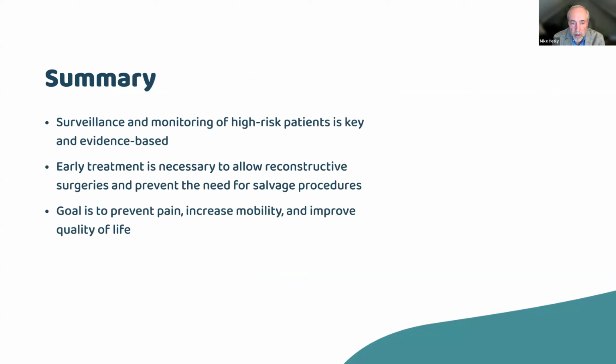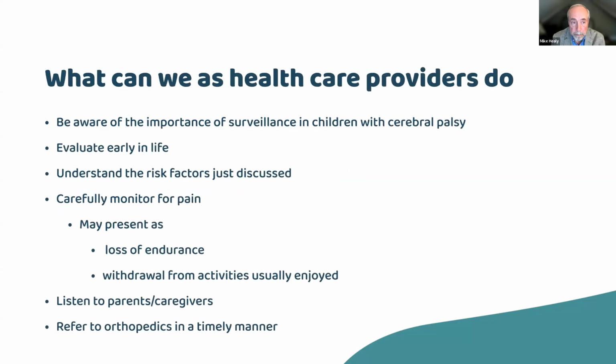So in summary, surveillance and monitoring of these high-risk patients is key and evidence-based. Early treatment is really necessary to allow us to have reconstructive options and really prevent the need for salvage procedures. The goal is to prevent pain, increase mobility, and improve quality of life. That bottom line is basically something that we all, I'm sure, strive to do on a daily basis as we interact with our patients.